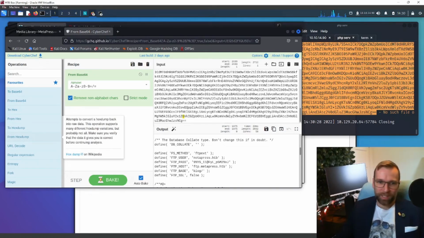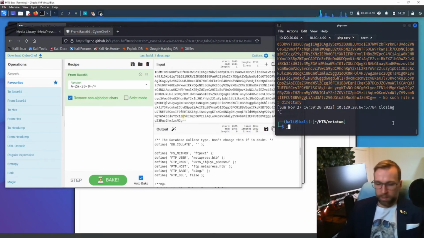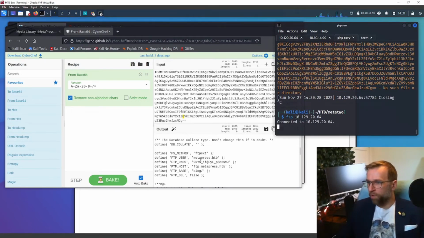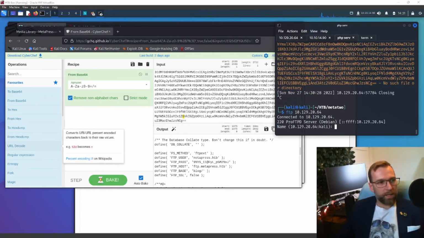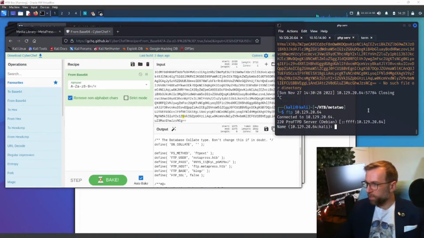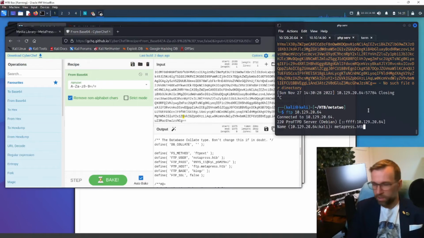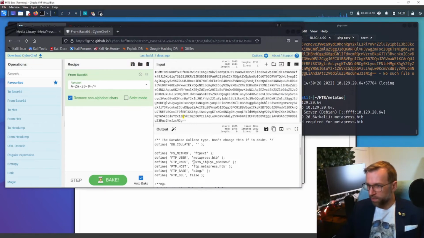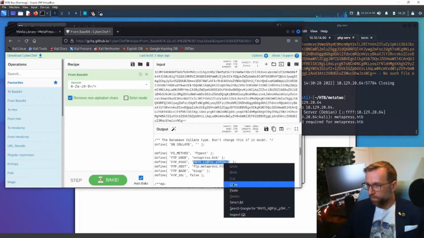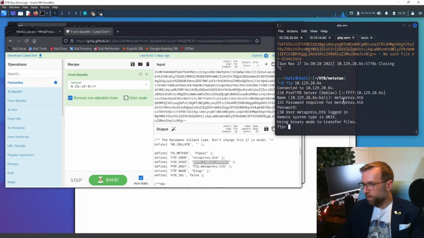So let's go ahead and connect to the FTP server. We'll just do this with the command ftp, super simple, and the IP address. It should prompt me for the information. It just says connected, so maybe it needs time. All right, there we go. It did prompt us for the name, that took a while, which was kind of confusing. Well, we know it's going to be metapress.htb, that's easy to type. The password, however, I'm just going to quickly copy here because that is a hassle to remember or type out. And I think we're in.